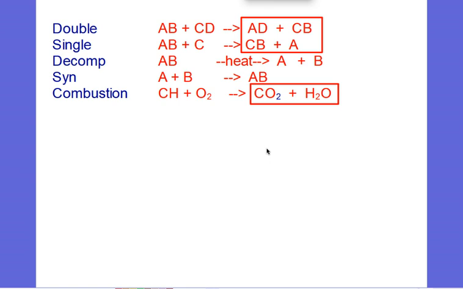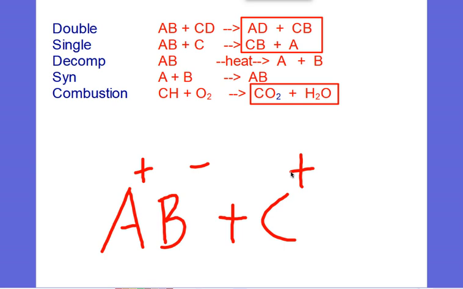combinations for our reactions. We have our double replacement where we have 2 compounds, something with a positive charge. We have a compound with a positive charge. A would be positive, B would be a negative. So we might have like potassium and chlorine, or we might have aluminum and nitrate, something with a positive and negative. And then you have the other compound, which is also a combination of positives and negatives. And we are switching the elements around so that we're putting them in new combinations of positives and negatives.